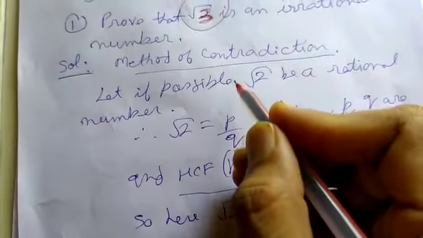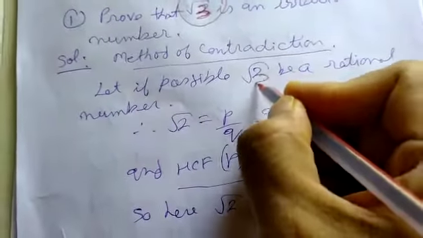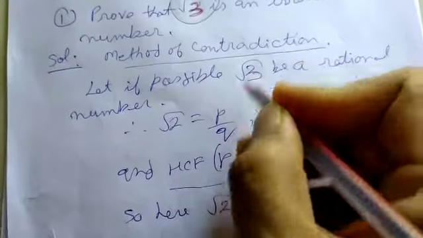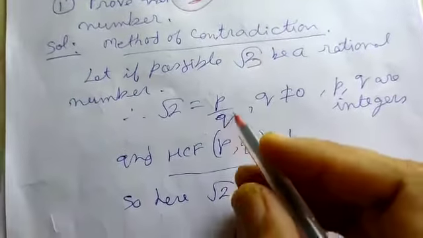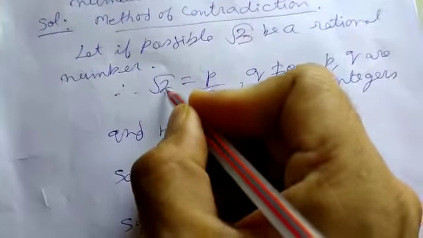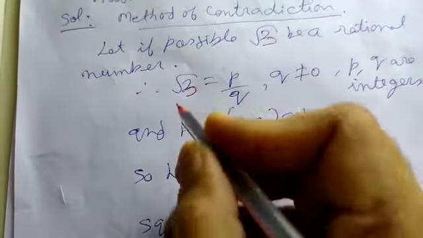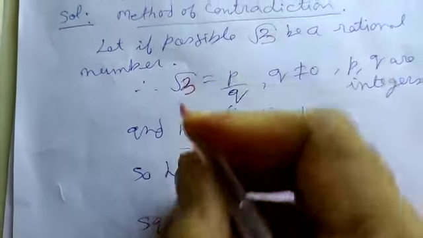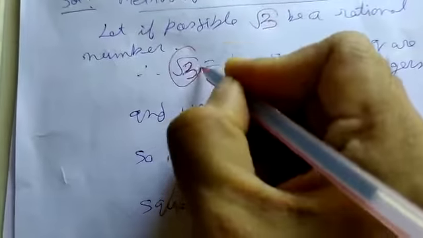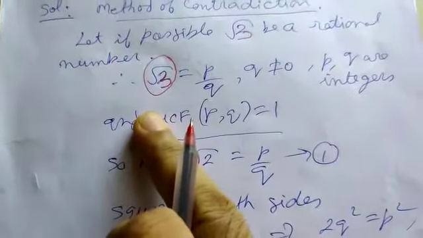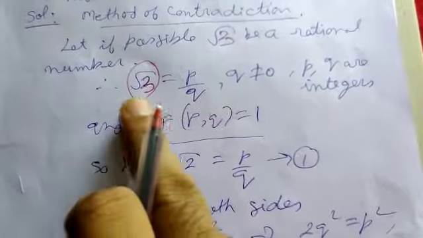Similarly here, let, if possible, root 2 be rational, so we write it as root 3, square root of 3. Now again, here also we have written root 2, so replace that with root 3. And suppose they ask you about square root of 5, just replace this number with root 5. So the remaining all will remain the same.